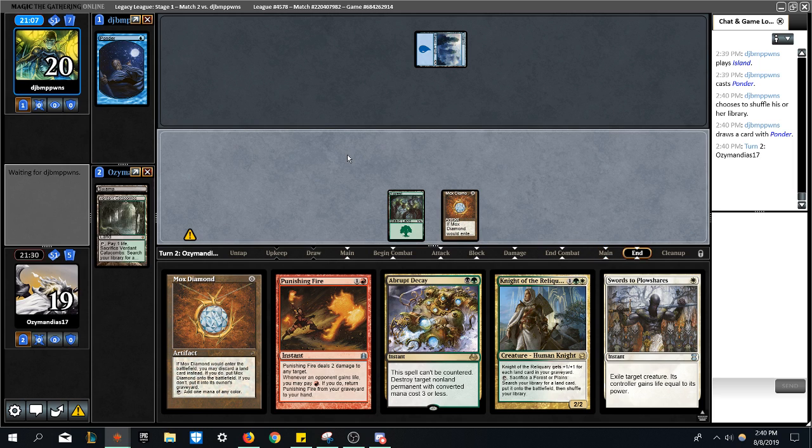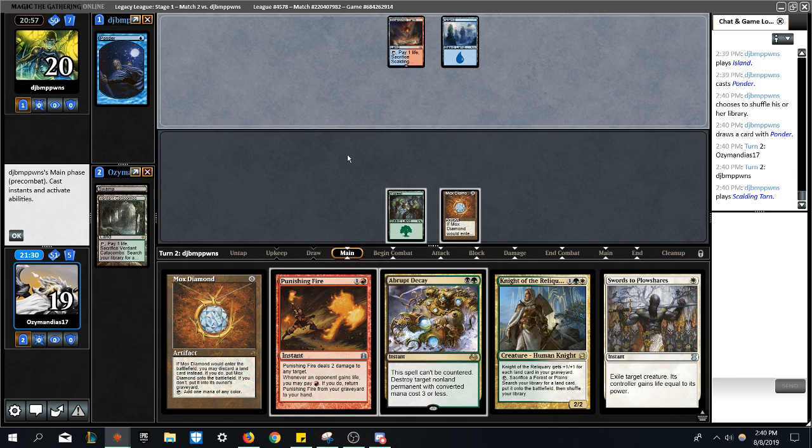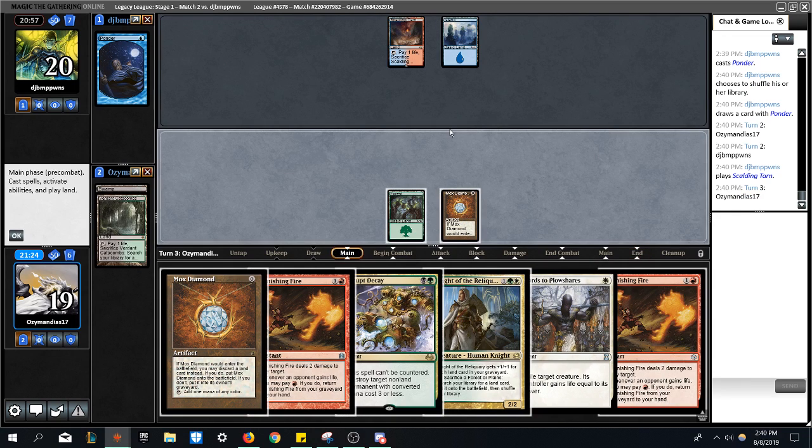Also, a thing I see a lot of people do is if they have a hand with 2 Mox and 2 lands, rather than making their regular land drop, they just play the second Mox, which is really bad, and you should never do that. You should just make your natural land drop if you can.